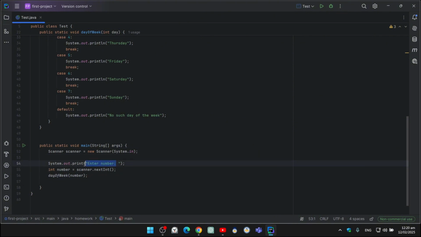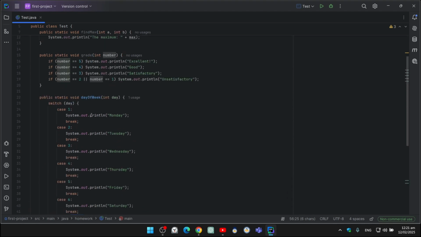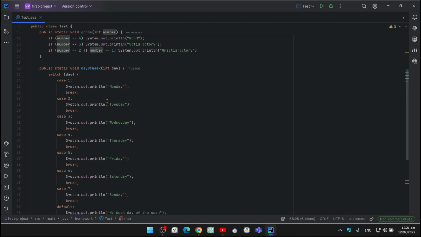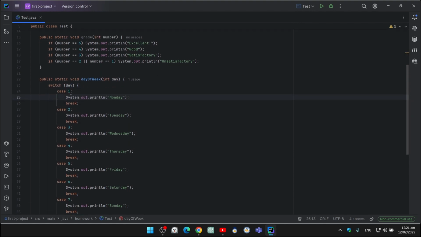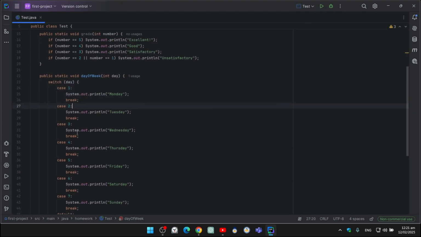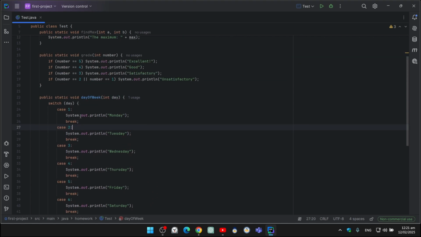The message is printed here, enter the number, and then the value that the user enters in the console is assigned to the number, and number is passed to the method day of week. Here we can see the number is switched with the cases we have here, case 1, case 2, case 3, and all of these cases.